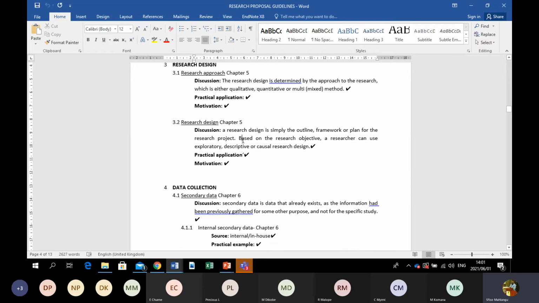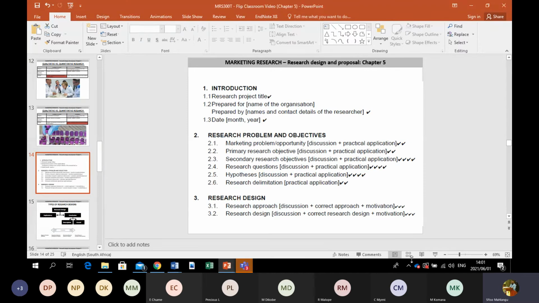So indicate the sentence based on the research objective, whether we are exploring or we are testing a hypothesis. That is our objective. We can use exploratory research. We can use descriptive. We can use causal. So I want us to follow with the textbook as well. In the textbook, I'm on page 70. So you open on page 70, you look where it says research objective classification. You will see figure 5.1 there. It should be similar to the one that I'm quickly going to show you on the slide.